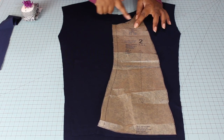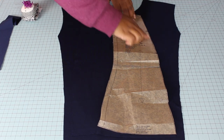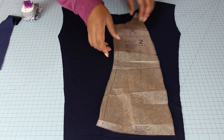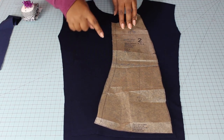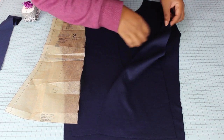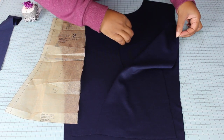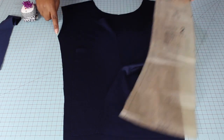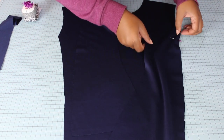Right, with your side front, this will be part of your underarm sleeve, meaning this will be your side seam. So this in the curve, this is where you want to make sure you're pinning the curve on your front piece. All right, so you should have 2 notches on this side and one notch on the other side. So that's how you know you're pinning in the right spot. You make sure you pin the side with the two notches. Right? And this little peak right here will meet up with this underarm curve here. Right? So that's how you know you're pinning. And then it falls right in place also.